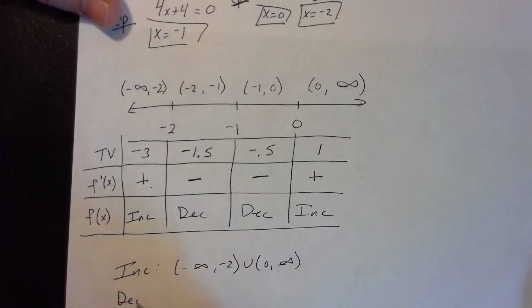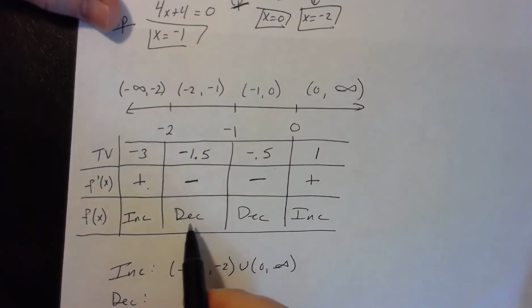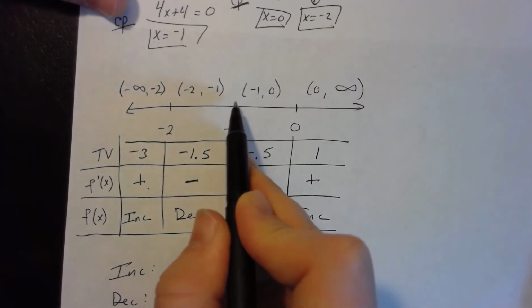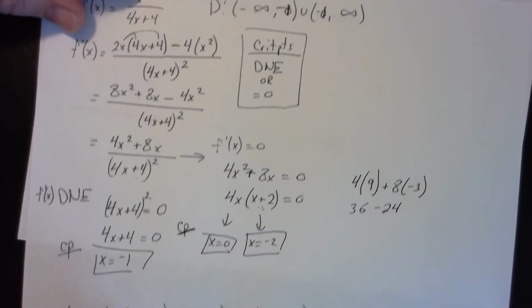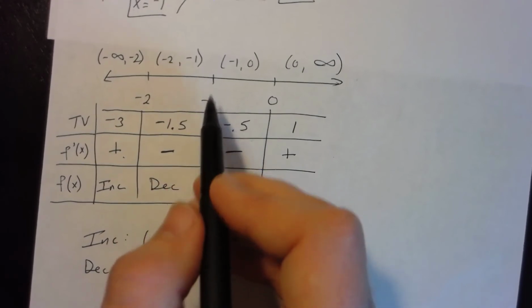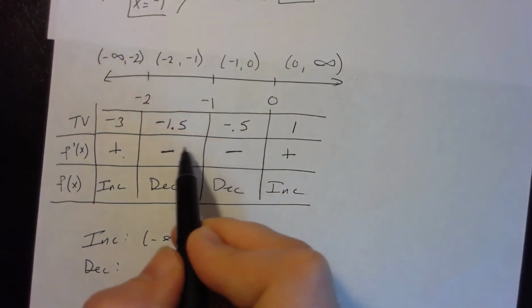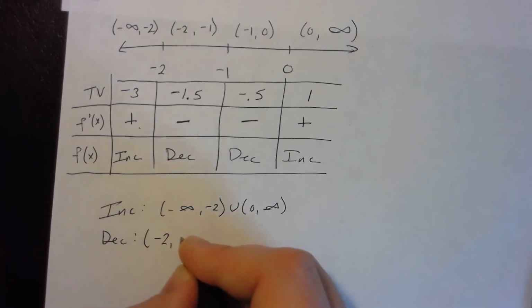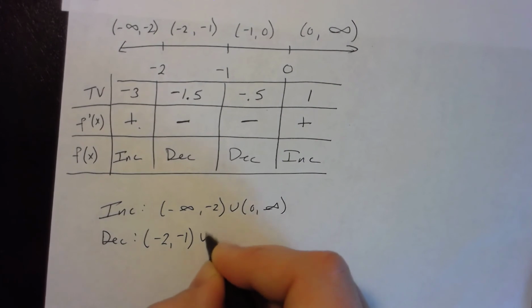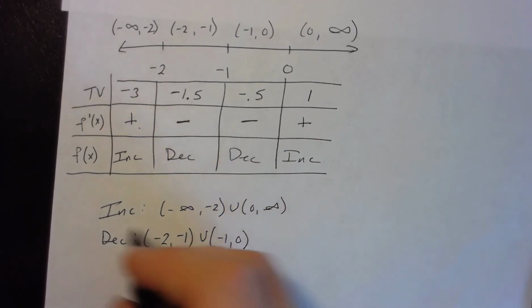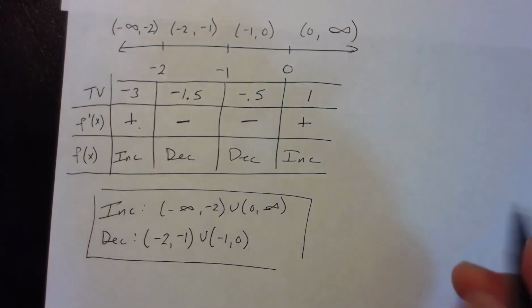And then it is decreasing. Now be very careful on this decreasing case. Just because it's decreasing from -2 to -1 and -1 to 0 does not mean it's decreasing at -1. Remember, all the way back at the beginning of this problem, we identified that the domain didn't include -1. Well, why is it in this? It's in this because it's still a critical point of this function, and it could have still changed from positive to negative in terms of the derivative here. So it is decreasing not from -2 to 0, it is decreasing from -2 to -1, and -1 to 0. And again, at -1, it's not doing anything. And that's the answer to that problem.